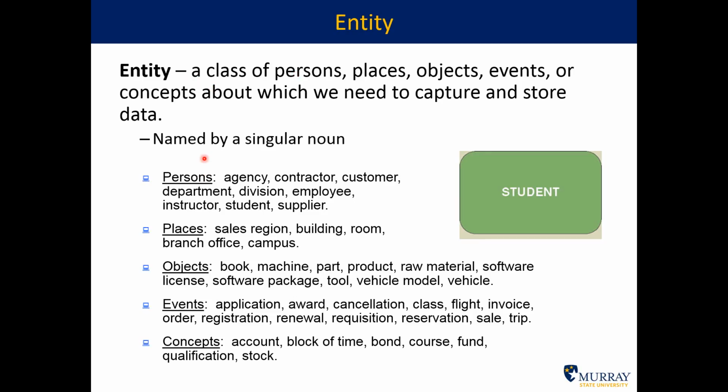Another thing to remember about entities is that although a class will store information about a lot of specific instances of that class, for example, an entity called student will store information about many students, the convention is that entities are named with a singular noun. So we don't name an entity students with an S at the end. We name it student. We use a singular noun to name a particular entity.